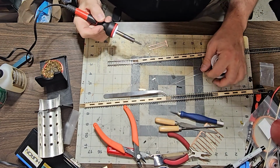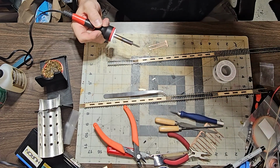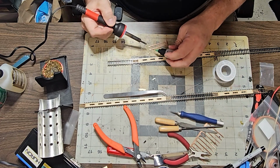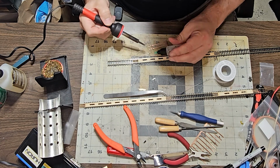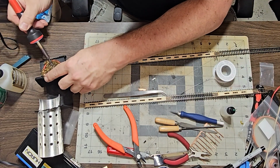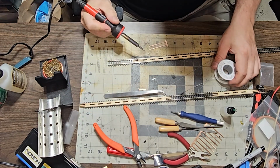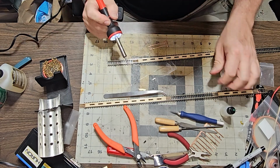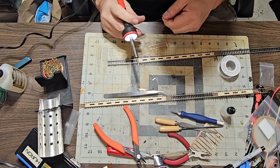This is a new solder that I got here because I found out that the stuff I was using wasn't really the best stuff to be using. So going with this stuff. This is Chip Quick. If you got to buy soldering stuff, just go buy the Chip Quick stuff. Apparently you can't use some of the other solder when you're soldering PC board type decoders. How do I know? I just burnt one out.